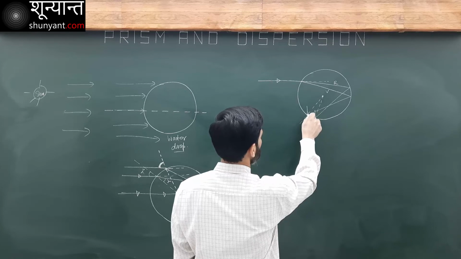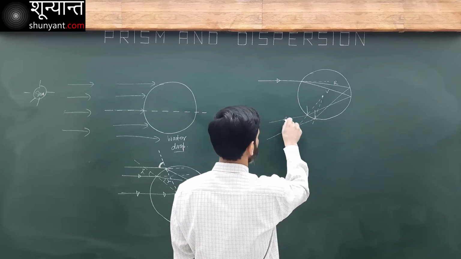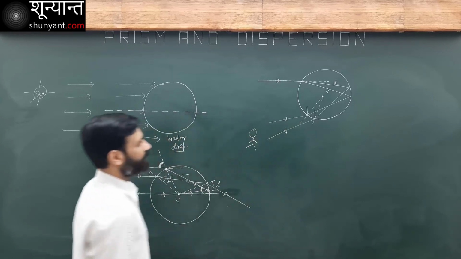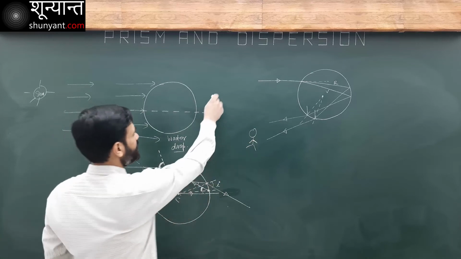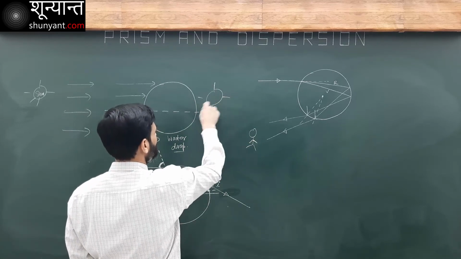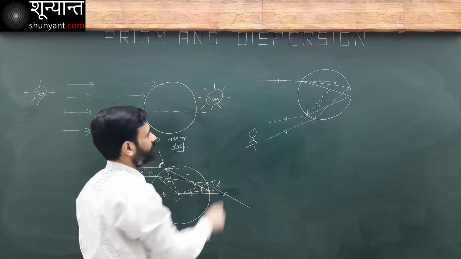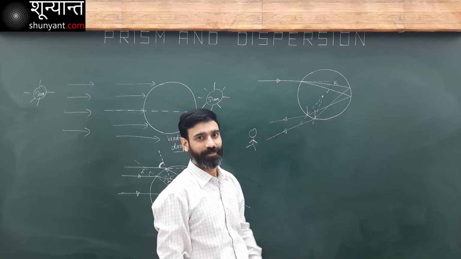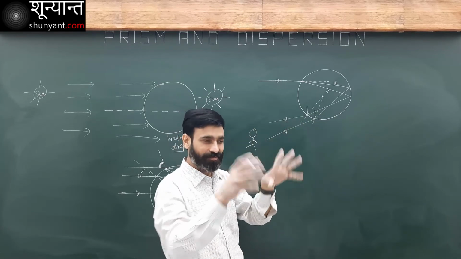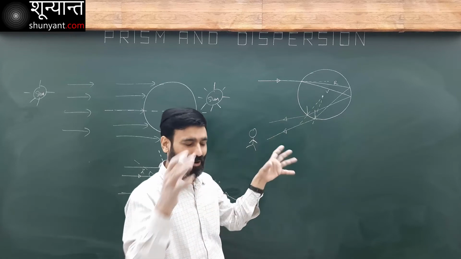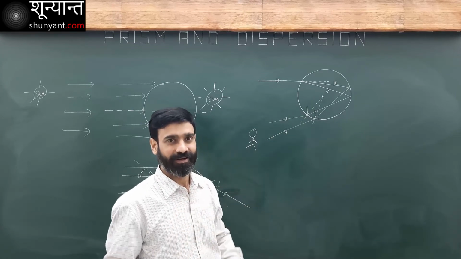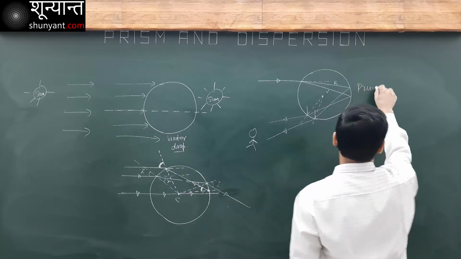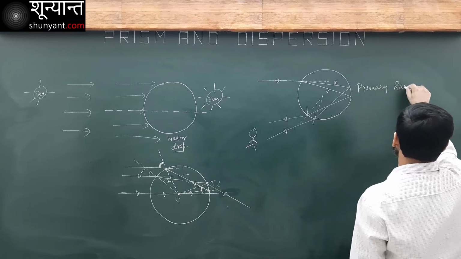Okay, so they are going to come out like this. And if an observer is here, here is my sun. This is sun, water drop, observer is here in between. Now I will be able to see the rainbow. Millions, billions of drops are creating this phenomenon, and all of them mixed together, they create a beautiful rainbow. This is known as the primary rainbow.